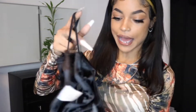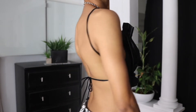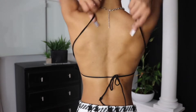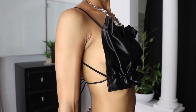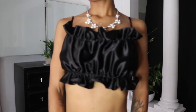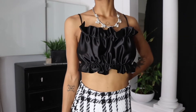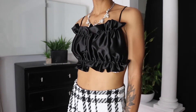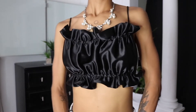Next, I picked up this super cute black satin kind of crop top. When you guys see it on, you'll see that it like really scrunches up and kind of creates this ruffle effect. It has this strap detailing with an open back, and you can tie the straps how you want. I really love this — I feel like it's really flattering. When I tried it on, it's even better quality than I thought: it's double lined, feels really nice, and it definitely looks very high quality. I love how the open back looks. You can dress this up for dinner or an evening event with satin pants or a skirt, or wear it casually with jeans, a skirt, or shorts for a daytime look.